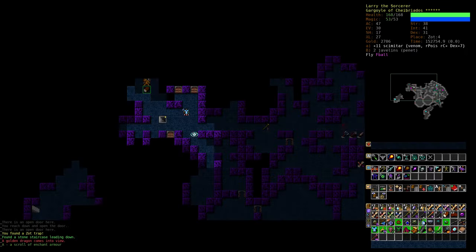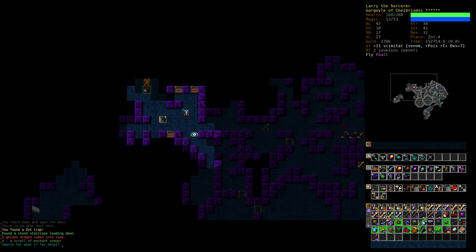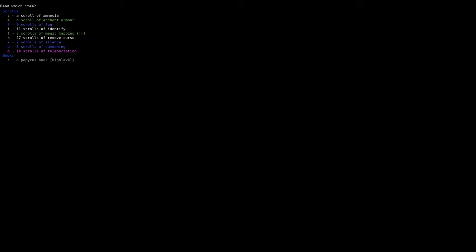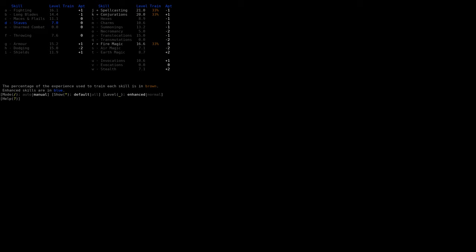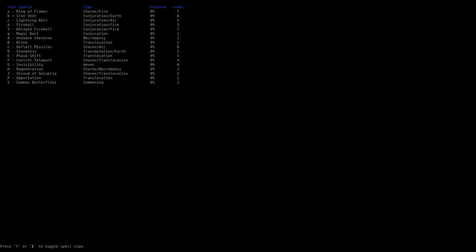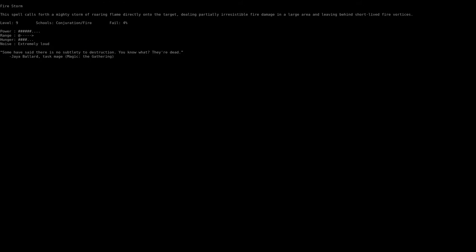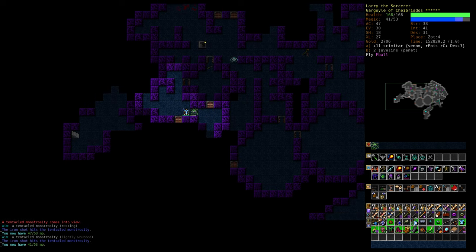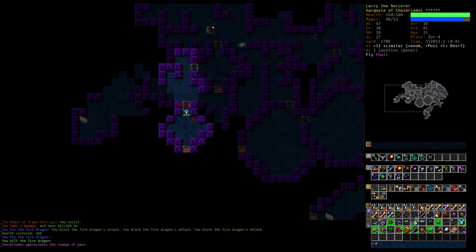Enchant armor. Do we have any? We still have crappy boots from level 4 of the Vaults, actually. Really? Yeah, we had boots of running and flying, but those are useless. Let's enchant our shield. We should probably train more shields as well, but I kind of want to focus on the spellcasting. How is Firestorm doing? Whoa, 4% failure? I foresee a stormy future.